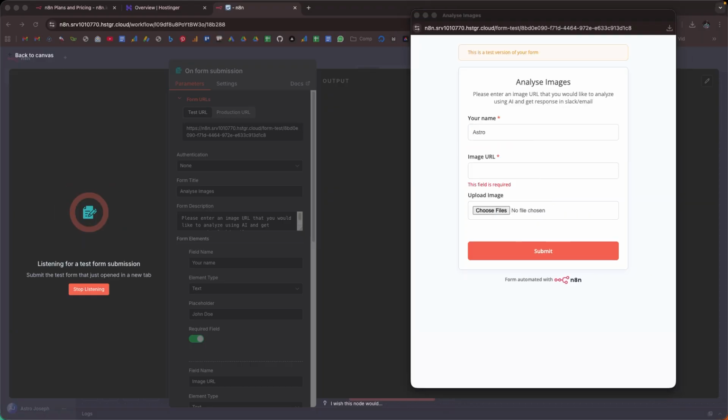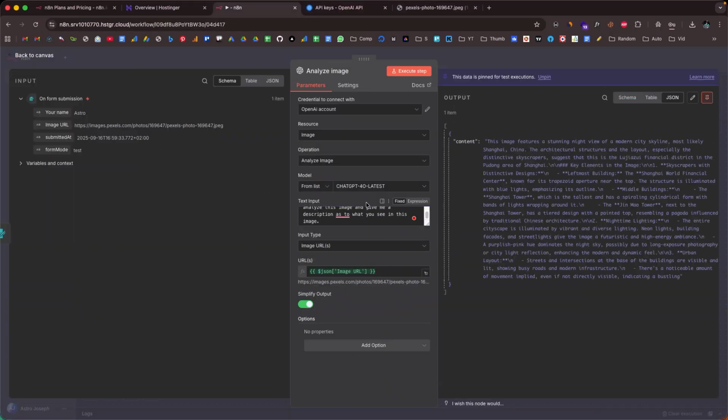Imagine if you could connect all your apps, automate repetitive work, and build powerful automations all without writing a single line of code. Well, that's exactly what n8n allows you to do. Basically, n8n is a workflow automation tool, and trust me, you can't afford not to know how to use n8n in 2025. In this video, I'll show you how to get started with n8n from scratch so you can stop wasting time on boring manual work and start automating things like a pro. So let's quickly get started.